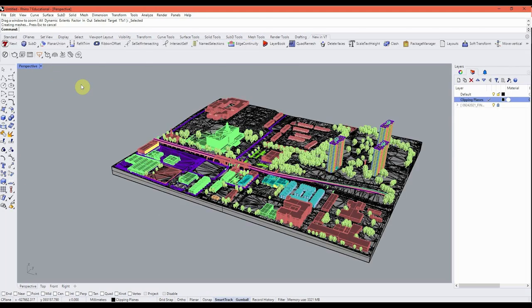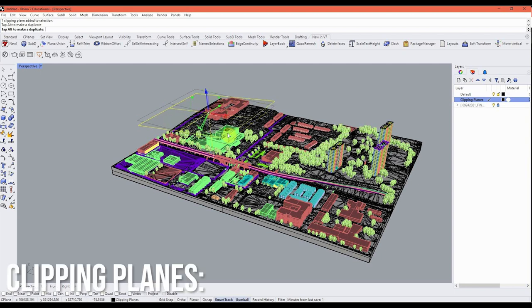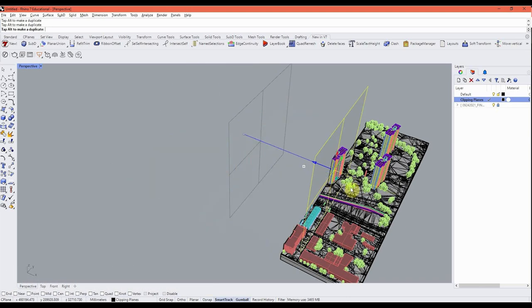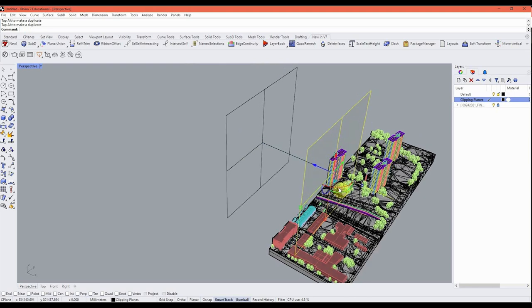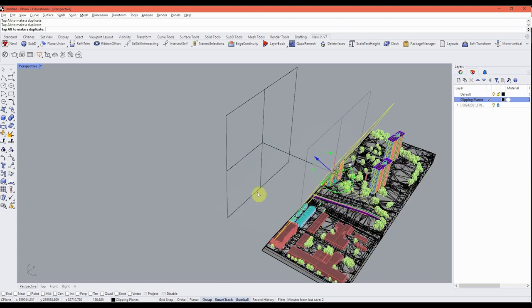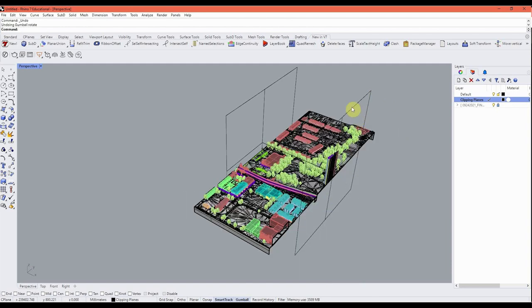So we covered a lot so far. We covered lines, planes, surfaces, scaling, sweeping, lofting, all that good stuff. Another great tool to know is clipping planes. When your file gets big, like the site model, for instance, a clipping plane will allow you to crop the view. And this is great too, especially if you're working on a section drawing in Rhino. That way you can just crop the view, see the insides and the inner workings of your Rhino geometry that you've modeled so far. So all you do is type in clipping plane.